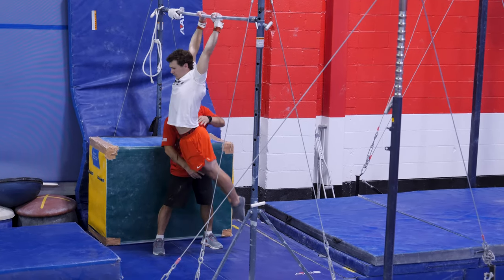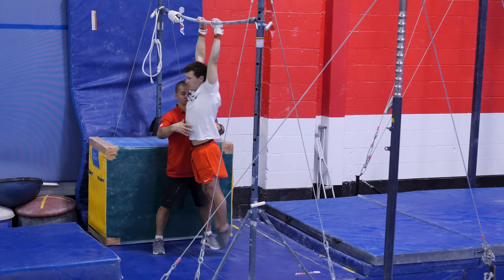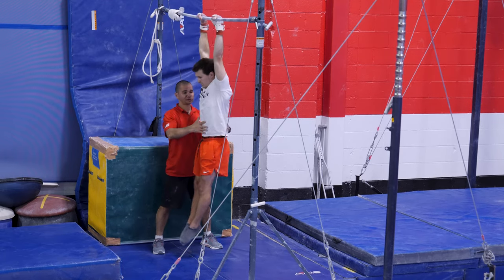Arch, hollow, arch, hollow, arch, hollow. See, he's catching the rhythm and he's having control. Okay, that's the first exercise. Good.